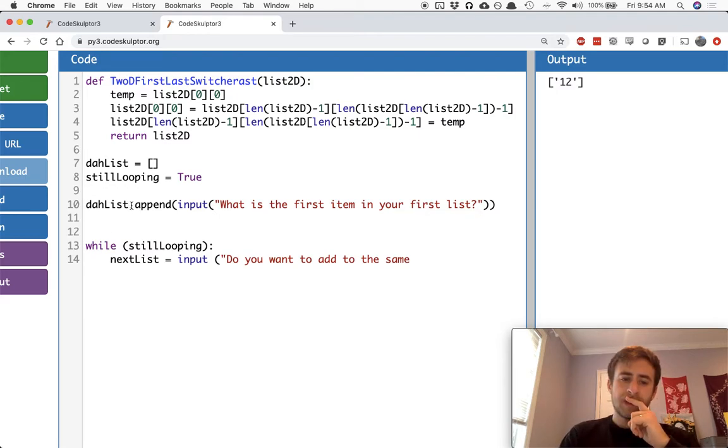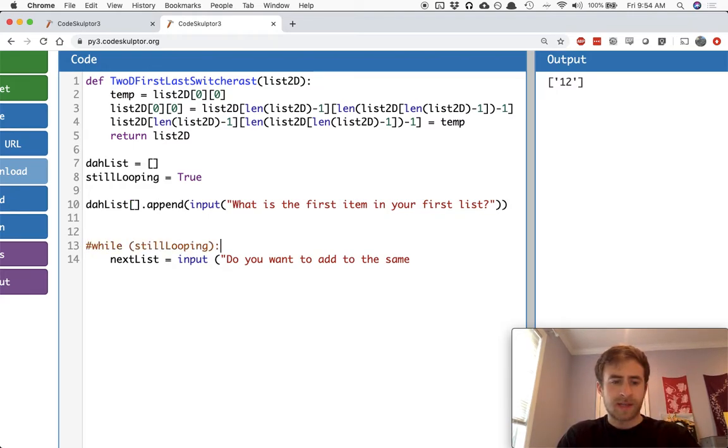I think I need to do the list at 0 dot append, because I can see in the print, it's just a one-dimensional list.